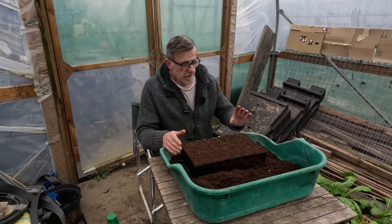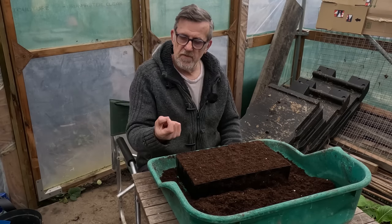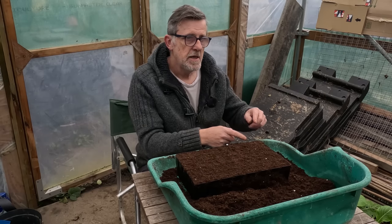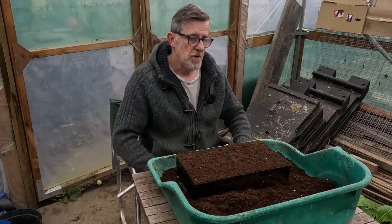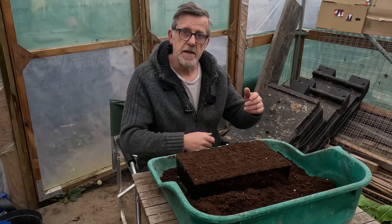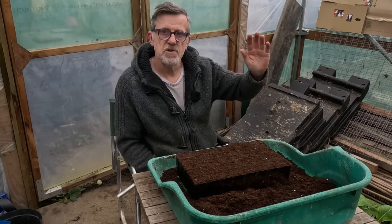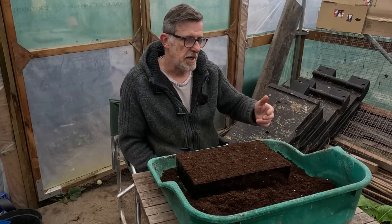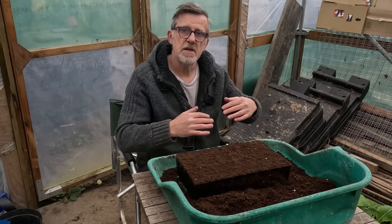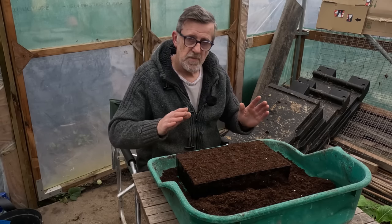When they're up to four sets of leaves, just with your thumb and forefinger pinch the top out. This will encourage branching from the three remaining sets of leaves behind, and you'll get three branches that carry on as the plant grows. As the plant grows up and you've planted it out, you tie in those side shoots at the same time as tying in the branch higher up. Never forget to tie those in, because you'll get flowers at the top first from your first flush, around end of June into July, but then those side shoots will also flower upwards, giving you a nice organized layer of flowers on your frame.